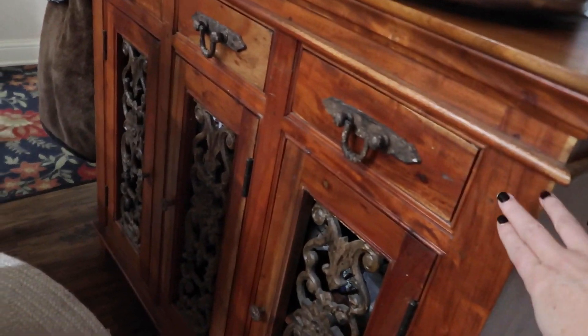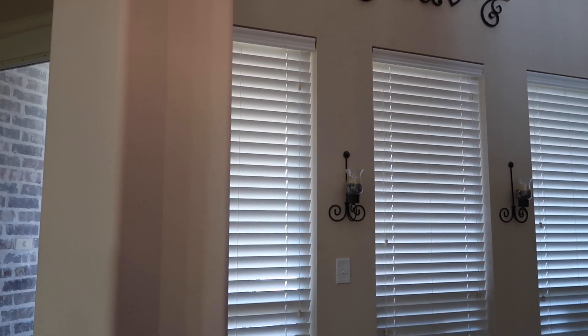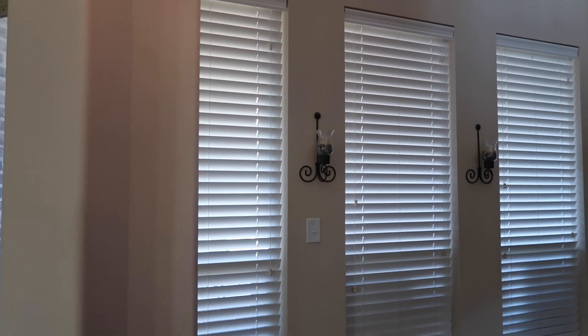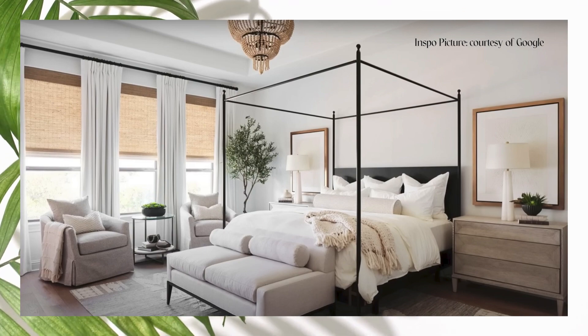Bear with me, this is how my brain works. We're going to stain this a little bit darker - not as dark as how we refinished this table, but a little bit darker, and I'm hoping to take some of that orange out. I also dove into the world of curtains. I haven't tackled putting curtains up here because I've been unsure of exactly what I want, but I'll toss in an inspo pic of what I'm thinking would look really good there - actually it was a bedroom inspo pic that gave me that idea.